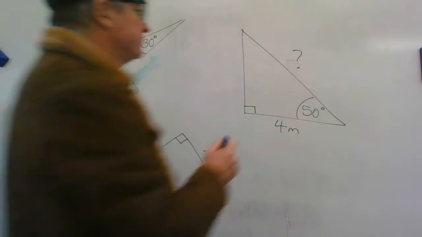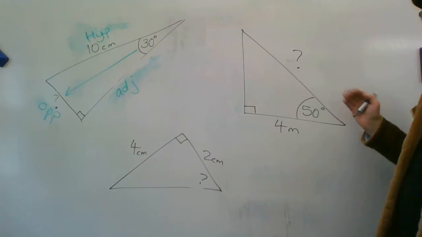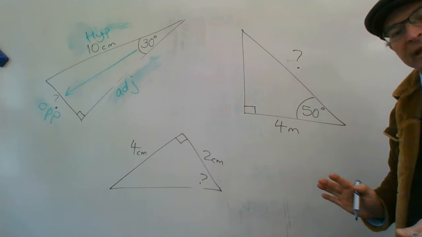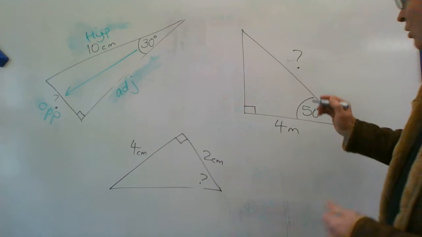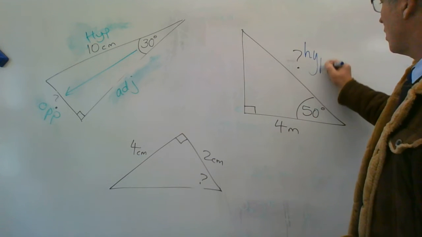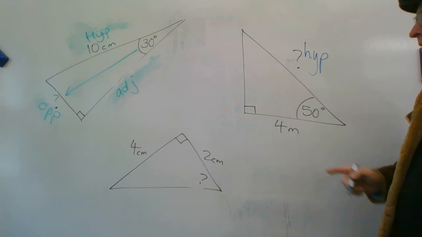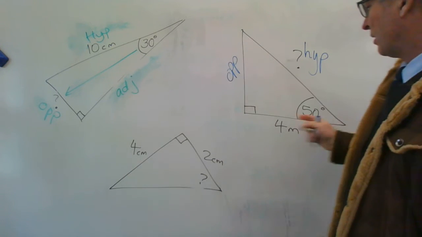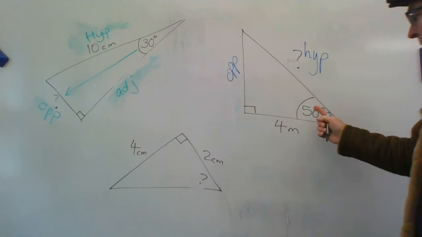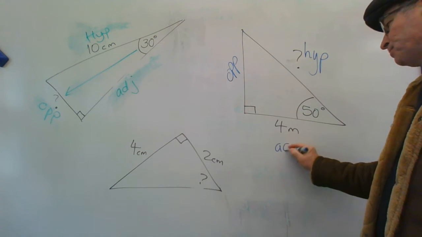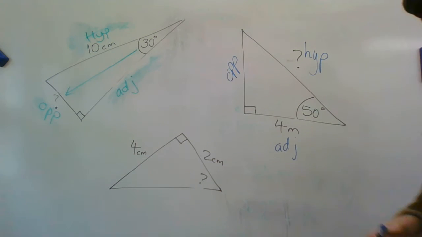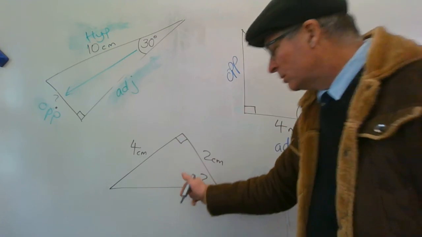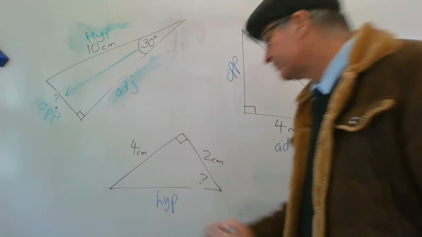Over here, we've been asked to find some missing side using trigonometry. First step's always going to be to label things up. The hypotenuse is the longest side and it's opposite to the right angle. Here's my reference angle, so that will be my opposite side because I go opposite to the reference angle. And then next to the reference angle, or adjacent to it, is the adjacent side. Opposite to the right angle, we have the hypotenuse.